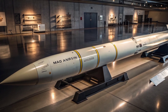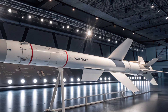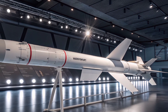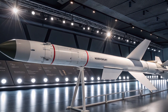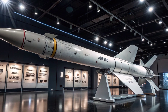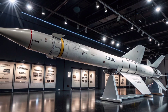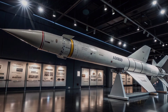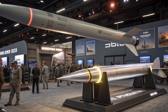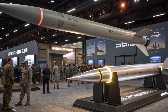One of the most defining characteristics of the 2026 AMRAAM is its advanced active radar homing system. This allows the missile to independently track and destroy its target once fired, providing fire-and-forget capability. This means pilots can maneuver and focus on other threats without needing to guide the missile all the way to impact. This level of autonomy is crucial in modern dogfights, where speed and flexibility can make the difference between survival and destruction.